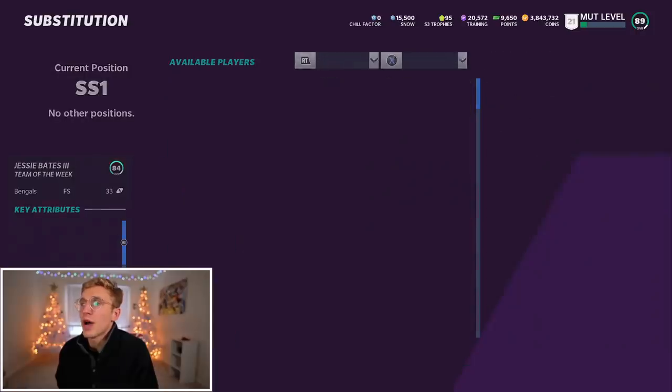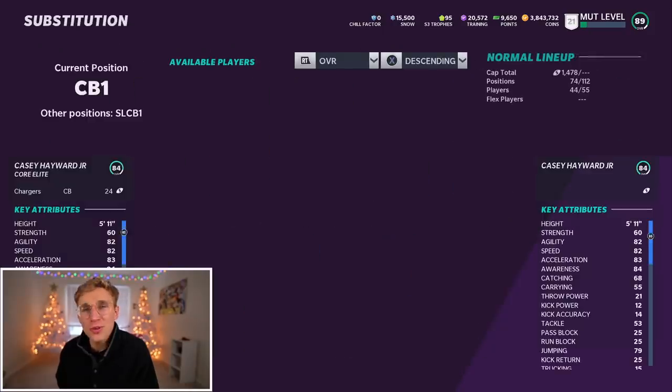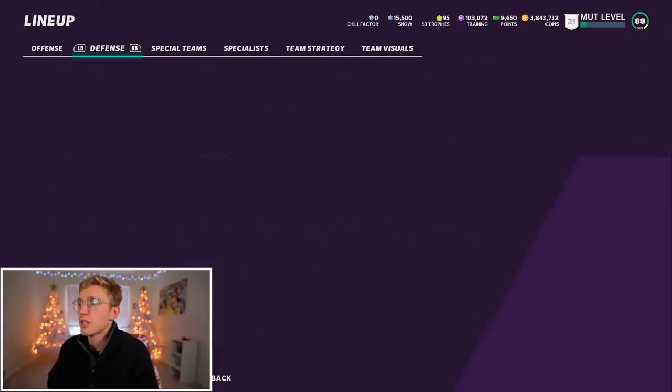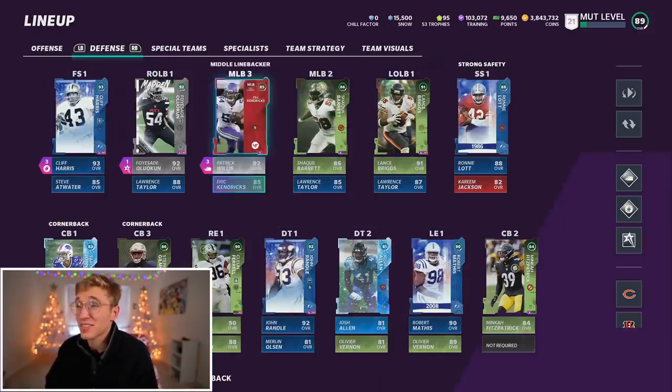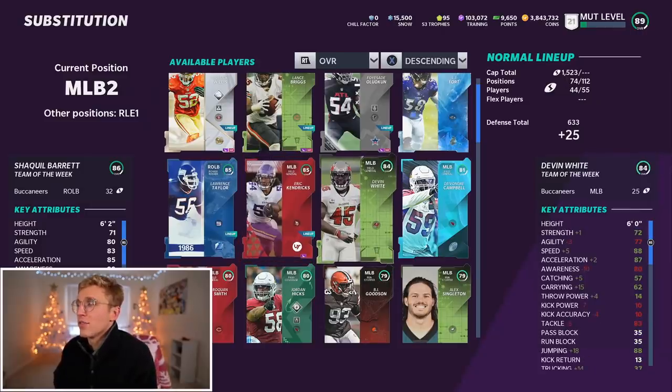Defensively, I'm gonna put Ronnie Lott up here. And then at cornerback, we'll go Taron Johnson. So now it's John Randall, Clelin Ferrell, Robert Mathis. Oh my goodness, there's a lot going on here. Shaquille Barrett, I love you, dude, but you're not Devin White. Devin White is so good.